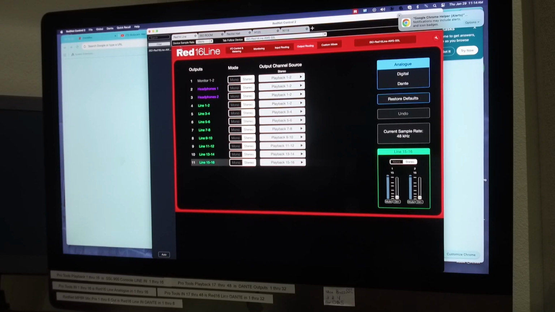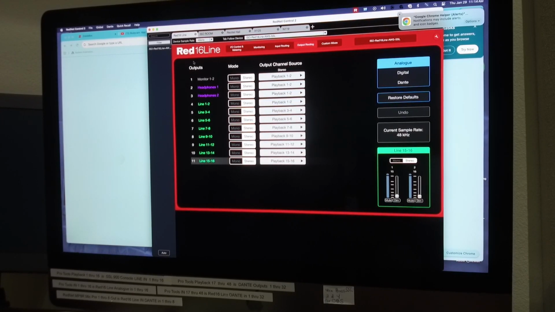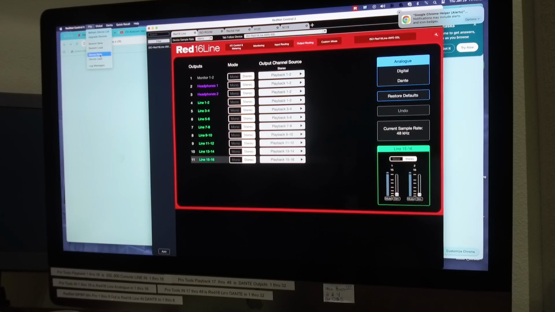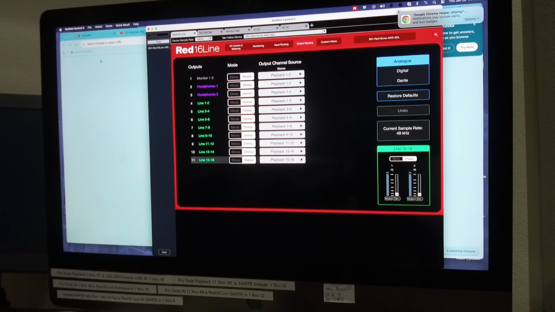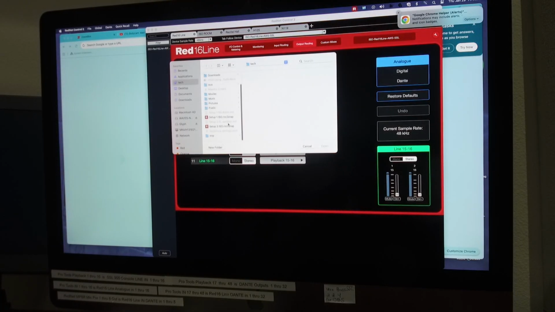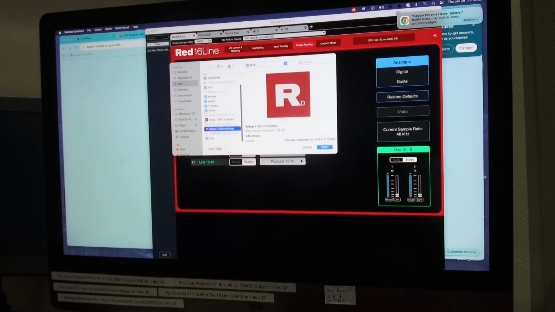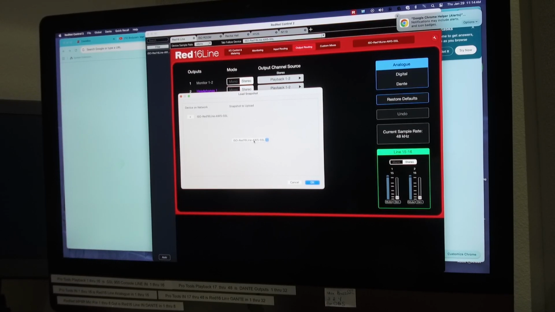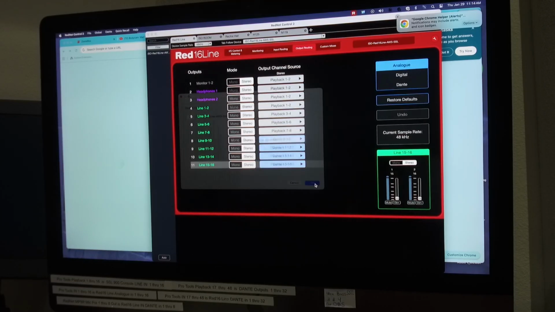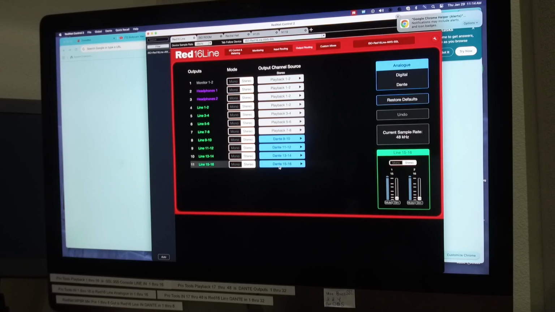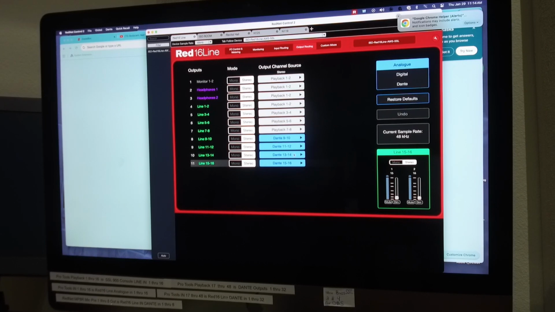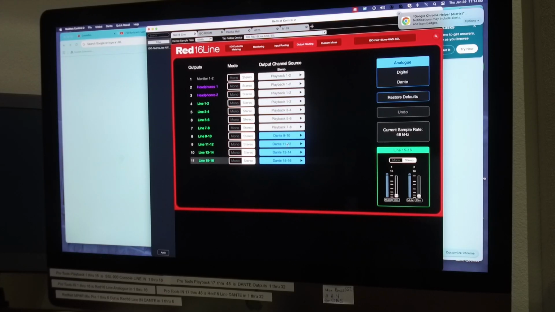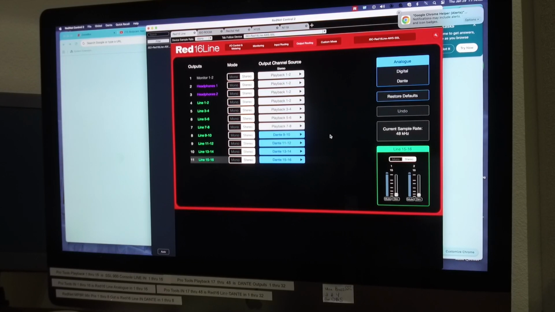But if you were trying to bring Dante in, you would go up here, and now you would open the device load. You would come up here and pick setup 2. Same thing. Go through the steps, pick the one you're picking, say OK, and now you can see they've all turned back into Dante. So the console is now getting a Dante feed. And that's basically the only two things that are changing.